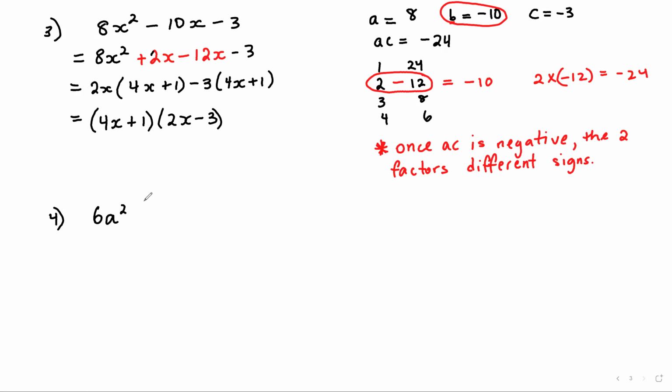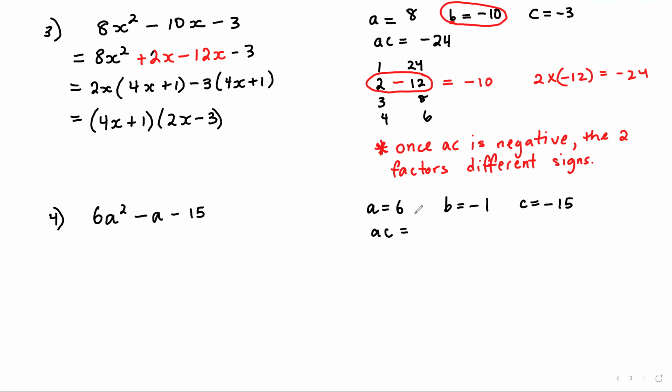So let's say we have 6a squared minus a minus 15. So instead of x, I'm using a. The same rules still apply, okay? A, b, and c would still apply. So a is the coefficient of a squared, b would be the coefficient of a, and c is the constant. So Josh, what is a in this case? A will be 6. What is B? -1. And C is -15. Great. What would be AC?